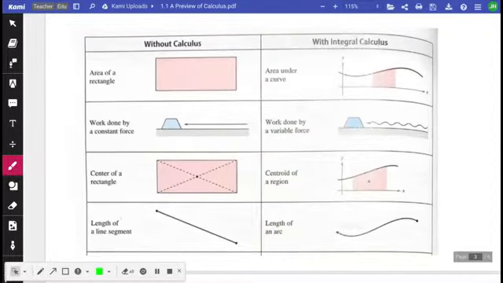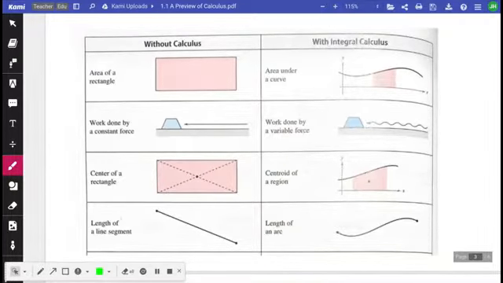So if we start here, if you look at area in terms of calculus, you can see area without calculus, think your geometric rectangle, and then area with calculus is we don't have to have that perfect geometric shape. That shape is changing along the curve, and we can actually make those calculations, and we can make them very exact to a certain point.